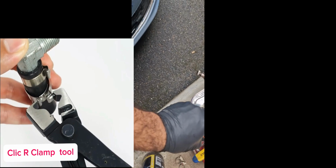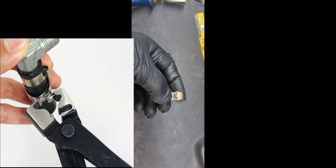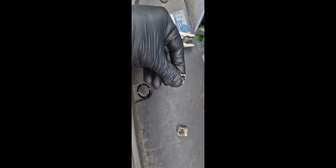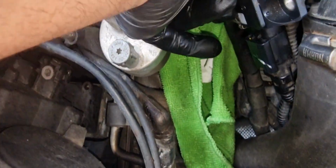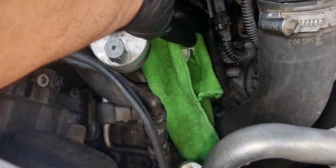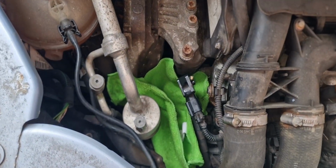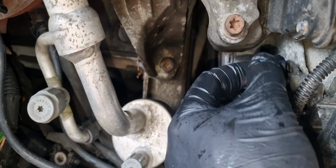I actually tried to clamp this click arc clamp with a normal plier, but it was not helpful, so I chose another standard hose clamp which you can tighten by using a flathead screwdriver. So instead of using this click arc clamp, I'm using a standard clamp, and I put this back and you can see it's actually working perfectly. Yeah, and you just need a flathead screwdriver to clamp it. And now we just put the screw back and fix the pressure sensor.